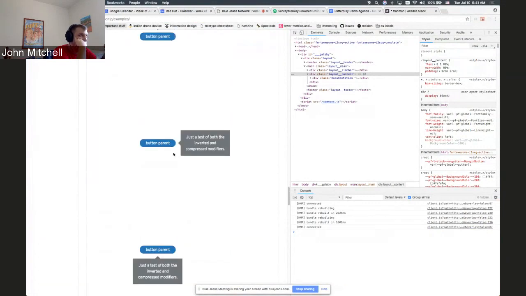And that's using both the compressed and inverted model.